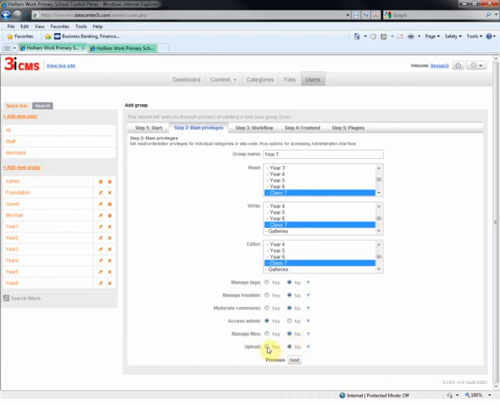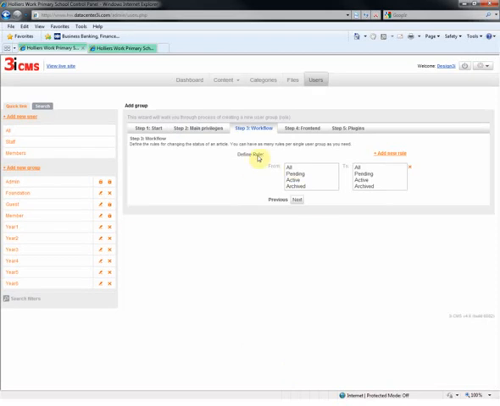Okay, and can she upload or download? I keep saying she, excuse me. Can the teacher upload or download? Well, they're going to need to be able to upload, because they're going to need to be able to bring in photographs and maybe the odd PDF. So I'm going to click yes. Okay, click next. What can they do?